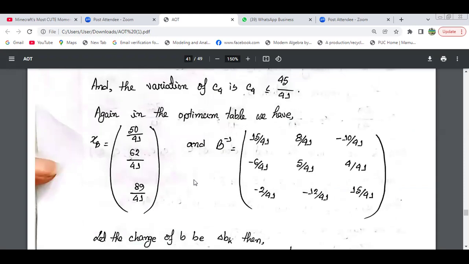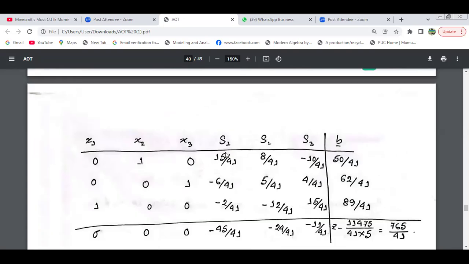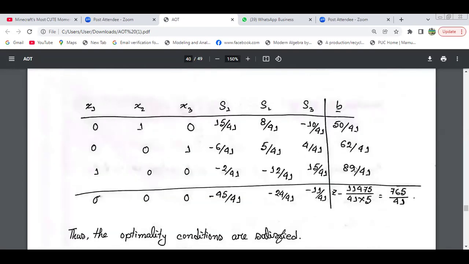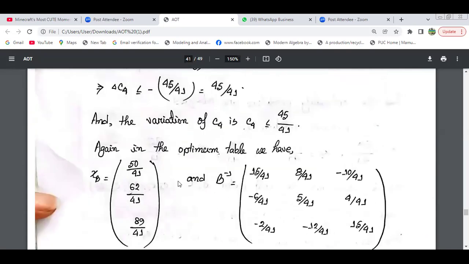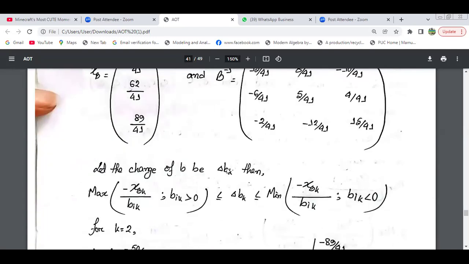Okay, now again finding how to find the রিকোয়ারমেন্ট ভেক্টরস। রিকোয়ারমেন্ট ভেক্টরস বের করার আগে আমাকে অবশ্যই ওই যে ইনভার্স ম্যাট্রিক্স যেটা বলছিলাম সেটা বি ইনভার্স হিসেবে লিখতে হবে। ইনভার্স ম্যাট্রিক্স এটা কোথা থেকে আসছে? এই যে আমাদের লাস্ট টেবলের মধ্যে, S1 S2 S3 এর কোএফিসিয়েন্টগুলো, এটা হচ্ছে ক্যাপিটাল বি ইনভার্স, আর এটা হচ্ছে 50/41, 60/41, 89/41। This is the new requirements vector. Okay, so let the change in B requirement vector will be del bk.